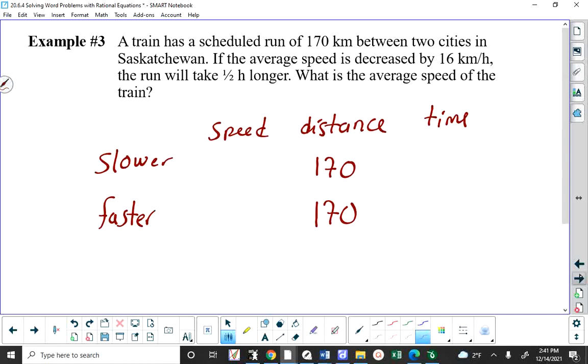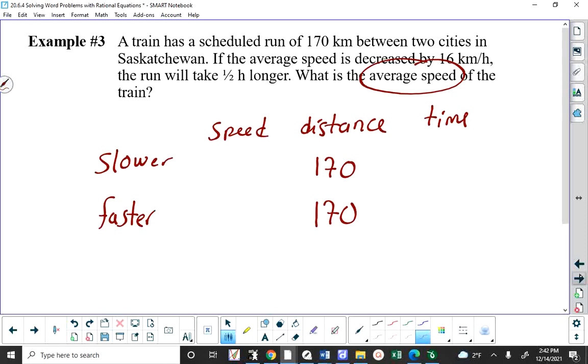Maybe in a different question, you're actually told the speeds of the two objects, in which case you fill in that. Okay. The next column you want to fill in after you've put numbers into one of them is your unknown. You want to put an X somewhere. And the question is, what is the speed of the train? And by the way, I should really reword this. What this means is the faster speed.